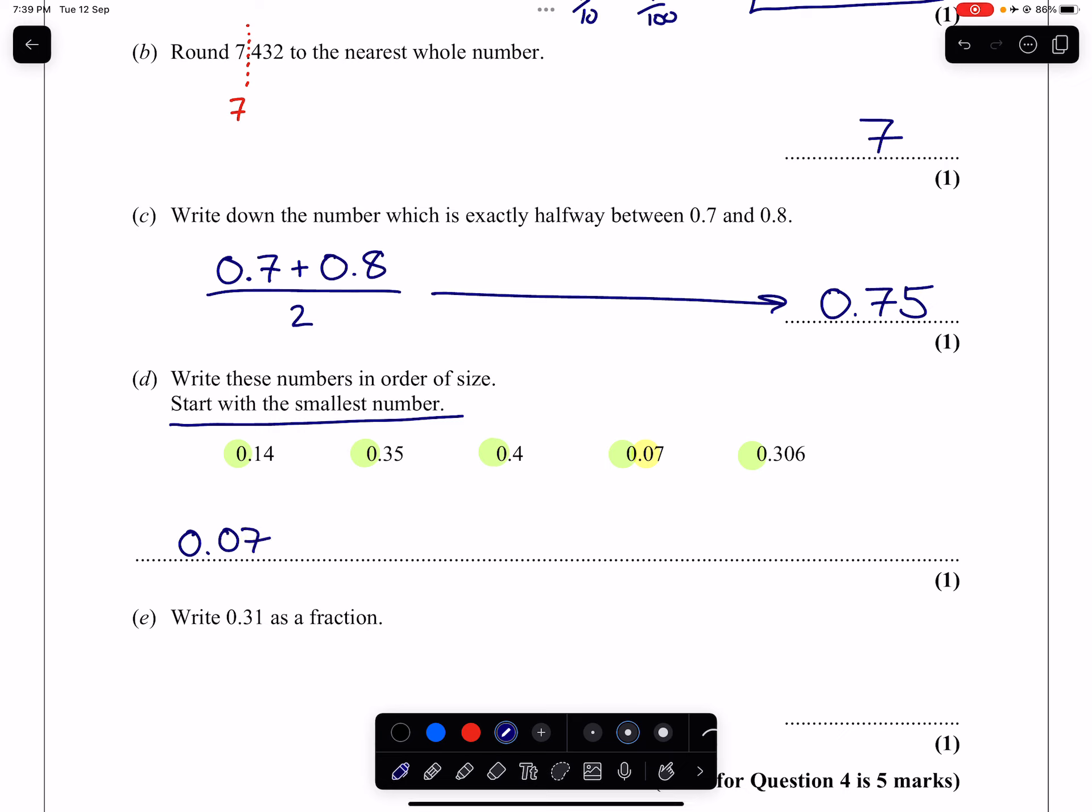Then the next one we had was the 1. There was only one digit that had a 1 in the second column, so I can put that down. And then after that, I have two choices here. We have a 3 here, and we have a 3 here, both of which are smaller than that 4 there. So actually, we can just write that as 0.4 at the end. And then as far as these two numbers go, they both start with a 0. They both start with a 3. And if we look at the digit that comes afterwards, one has a 5 and one has a 0. So from that, I can write down that 0.306 is the next smallest number, followed by 0.35.